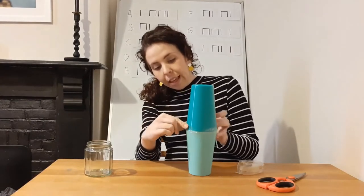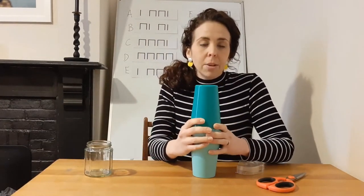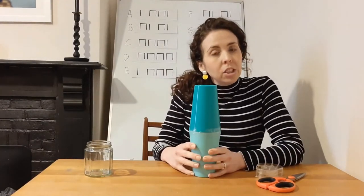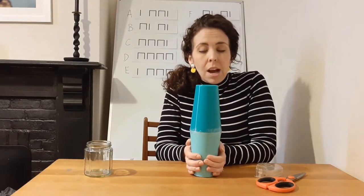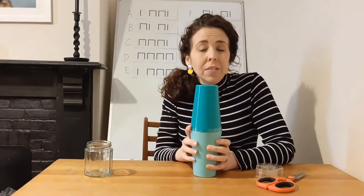Now one thing that could be quite nice is if you have any siblings at home, so any brothers or sisters, maybe you could make different types of instruments. So one of you uses a wooden shell or a cardboard shell, and one of you has rice or different types of material that you put inside, so you can hear the different sound qualities, the different timbres. That could be quite fun, and then you could start to create a bit of an orchestra.